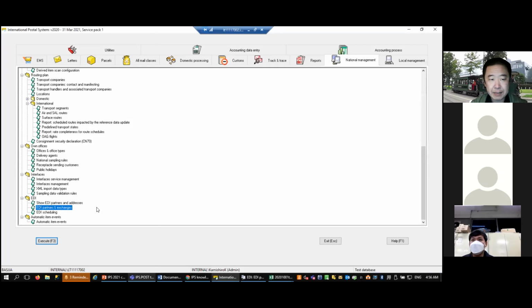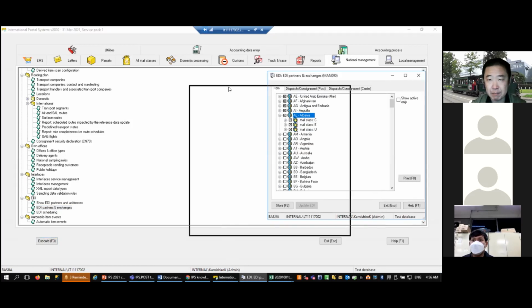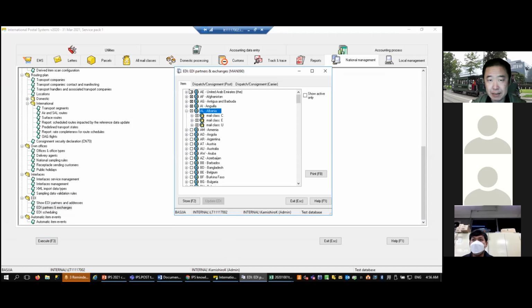Okay, in the IPS, unlike IPS.post, you need to set partners and EDI folders and EDI schedules. So first, you will need to set partners in the IPS. Partners for item level and dispatch consignment level and carrier level.